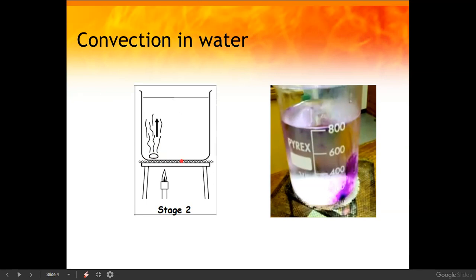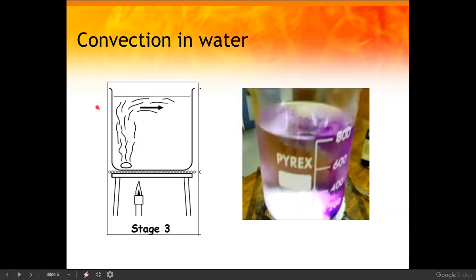So when the hot water reaches the top of the beaker, it is pushed sideways by more hot water moving up. So we've got this push of hot water particles all being moved up. And when this hot water gets here, it doesn't have quite enough energy to turn into a gas and evaporate out, so it goes sideways through the water.